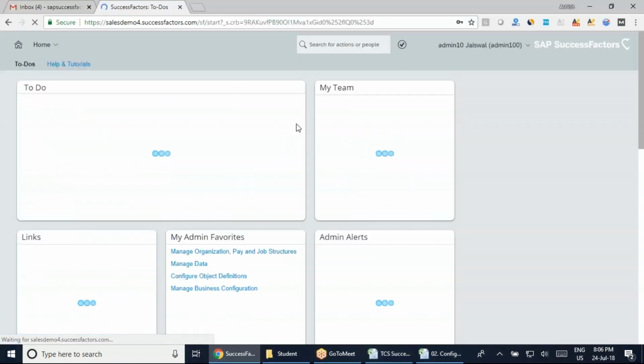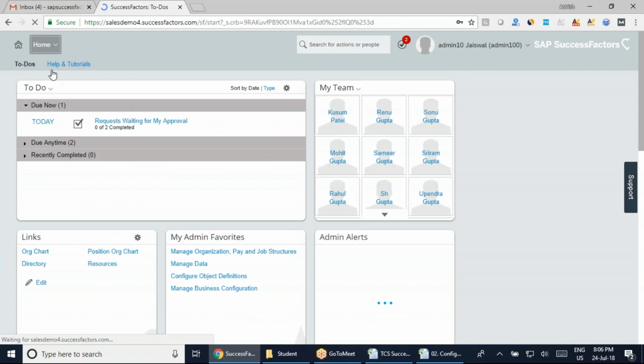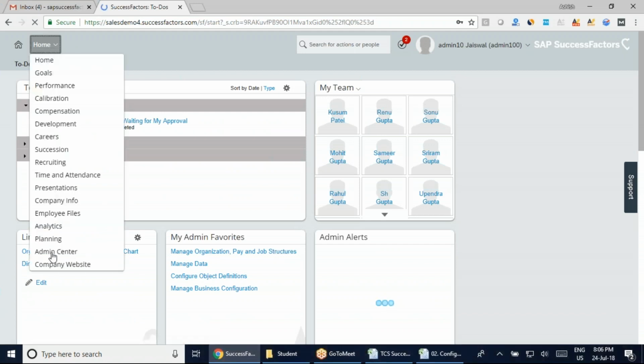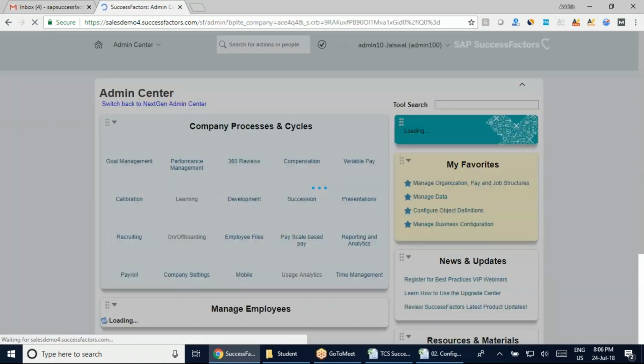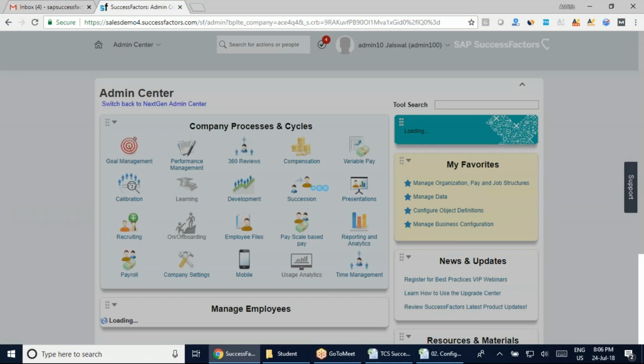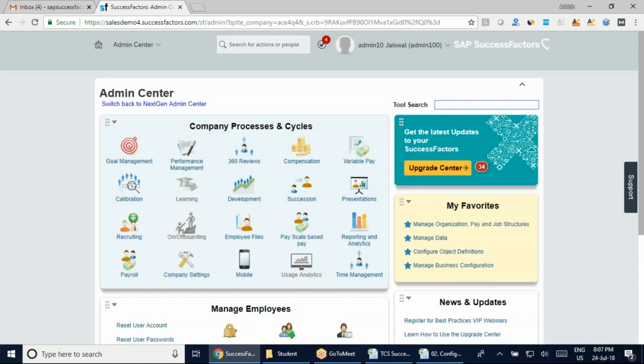For example, the moment I log in to my system and come into the admin center, if I go to manage data and look at the details, you will see the pick list there, so we will see that detail is going to be there.